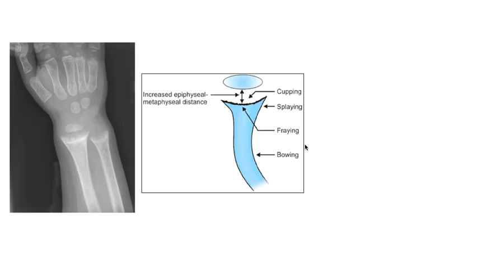Yes, it is a classical x-ray showing classical features of Rickets, that is cupping, splaying, fraying, right? Cupping is the increased concavity of the metaphyseal end, while splaying is the widening of it. Fraying refers to the irregular margin of the metaphyseal ends. All these changes are seen due to weight-bearing effect on poorly mineralized bone due to vitamin D deficiency.